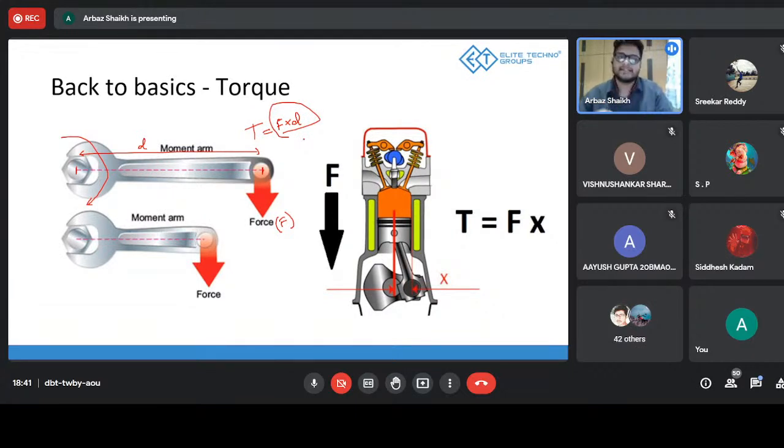Now, how does this distance come into play? This distance is always a radius to a circle. In the case of a spanner, this is the center and this is the point of application of force. If you turn the spanner, it will rotate in a circular motion, which would look something like this, and end up back here again. I'm sorry for my artistic drawing, but I hope you get the point. The center of that circle is where the torque is applied, or from where the torque is applied, depending on whether you're driving or driven.